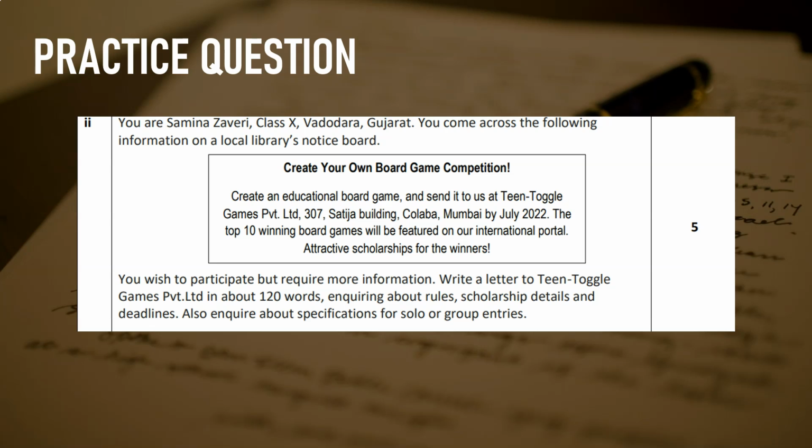So, as I mentioned earlier, all the information that needs to go into the letter is right here. And we just have to add a few words, give it some substance, give it a form, and be sure to write it down in the very specific formal letter format. So we're given the sender's name, address, and we're also given the receiver's address. We're given the purpose and the inquiry that we have to make.